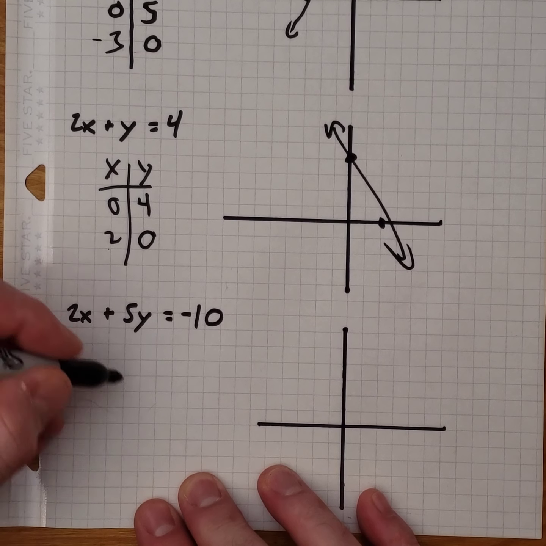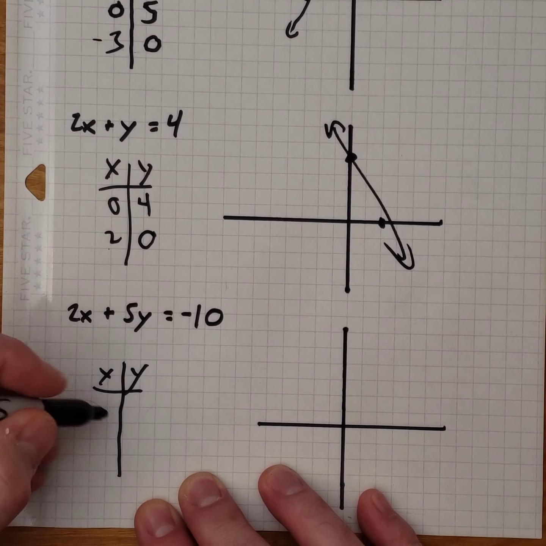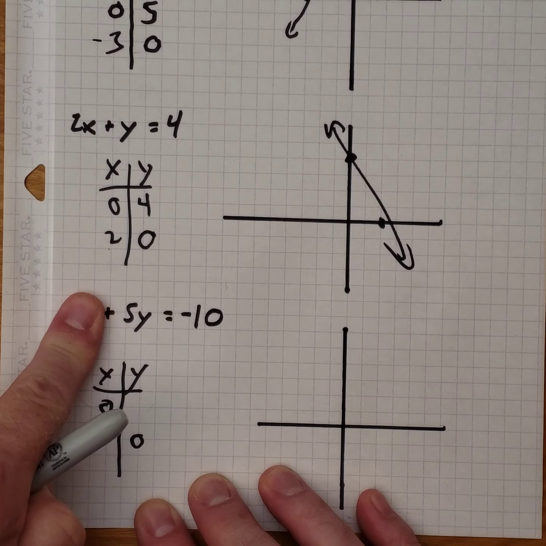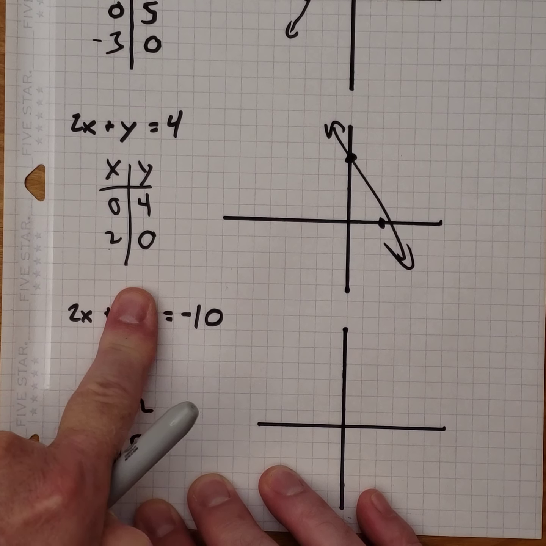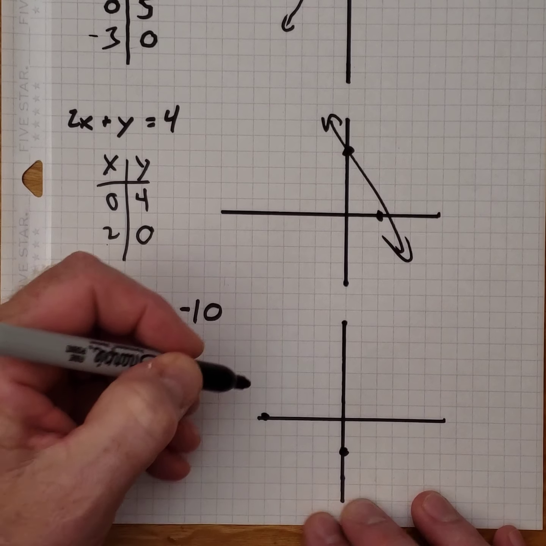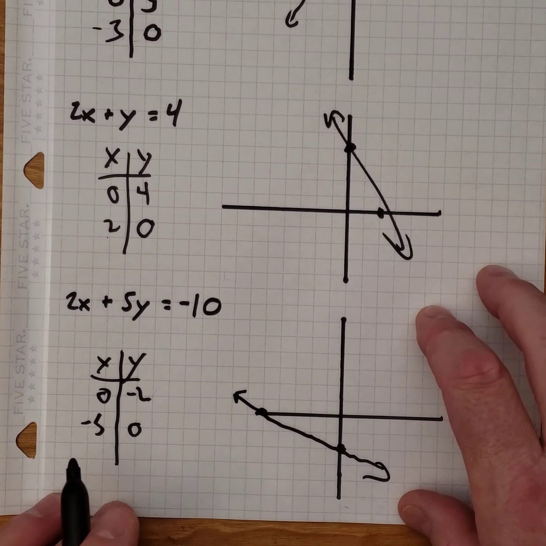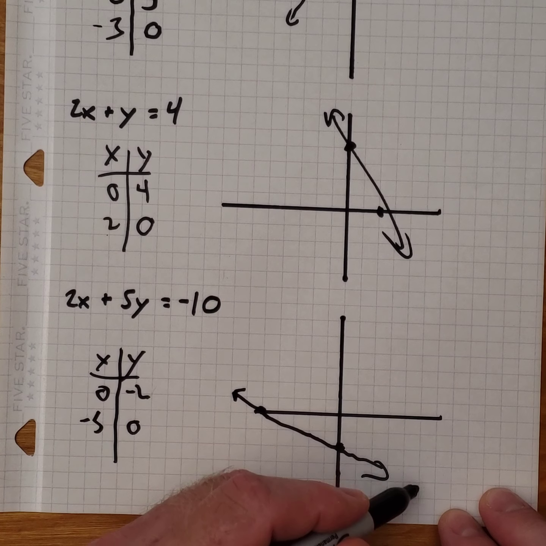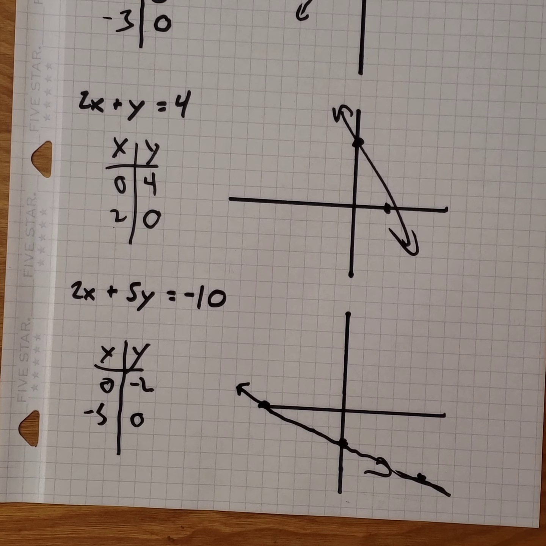If you watched the last video then you may or may not remember this one. This is the last one we did graphing by putting them in the calculator. We could have saved a little time, put a 0 in for x, y would have to be negative 2. Put a 0 in for y, x would have to be negative 5. (0, -2) is there. (-5, 0) is there. And our line would look roughly like that, which is not the same 2 points we used when we graphed it in the last video. The other point was over here, but gave us the same line. Right, and that's using intercepts to graph lines.